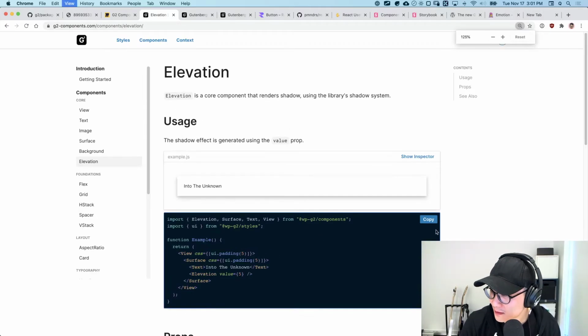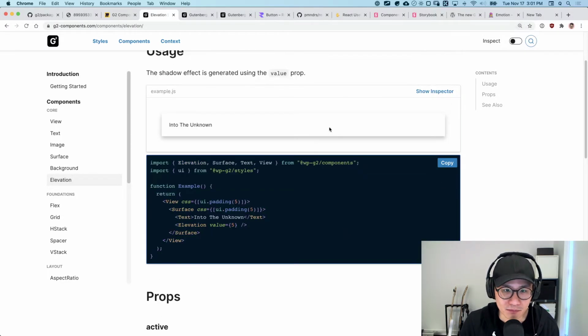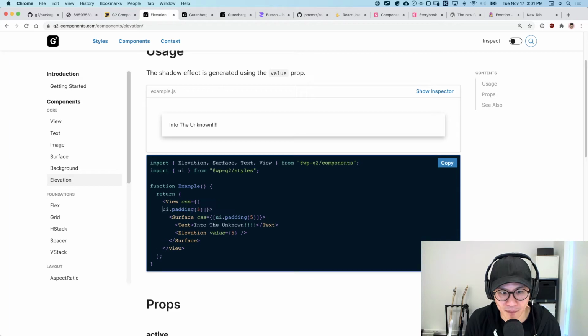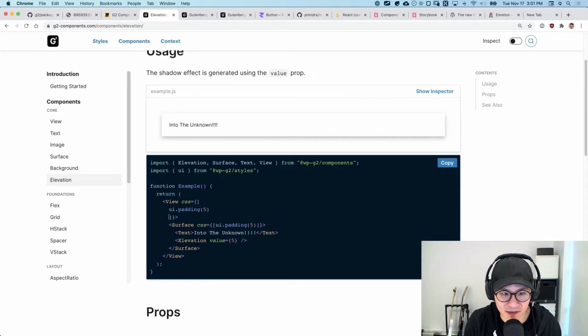I'm gonna zoom in a little bit. Hopefully you can see. This is a live code thing, by the way. So if I were to change into the no exclamation mark, you can see that it renders here. So yeah, we're now familiar with the style system. We're familiar with the view. We're familiar with this inline CSS thing that knows how to do inline compiling, and that's kind of cool. Let's do some fun with UI. Let's use UI and have some fun.